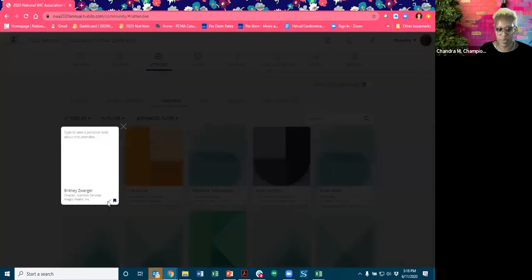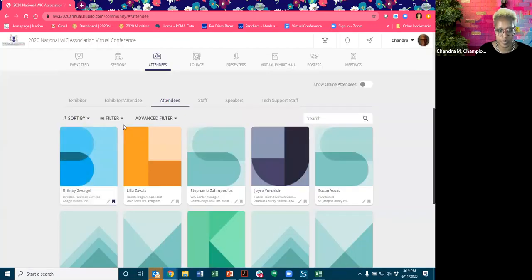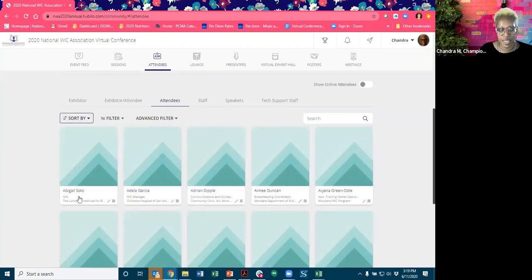You can also put some notes by them, how you know them. There's various ways to sort: recently added, A through Z, and A through Z is based on first names. Okay.